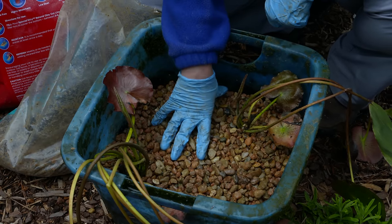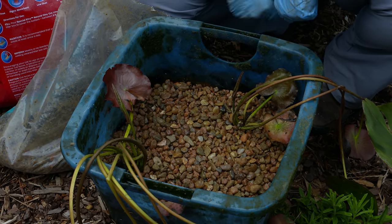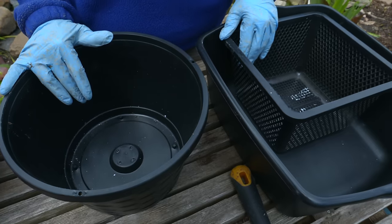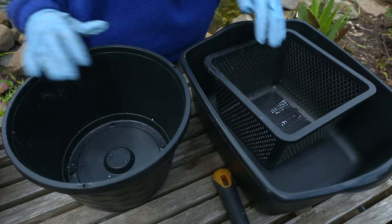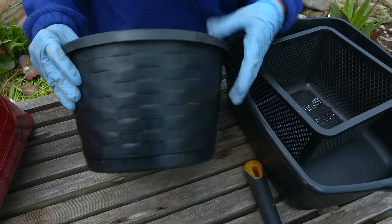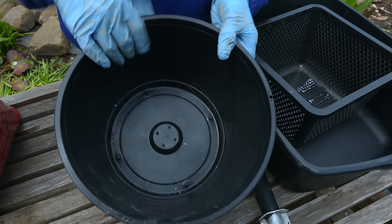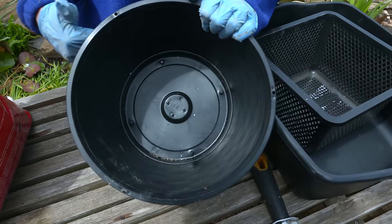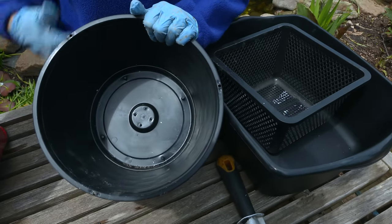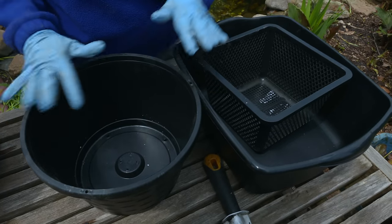One of the cons to planting in pea gravel is you've got a lot of extra weight when you have to drag this back out of your water garden again. Now if you have water lilies and need to buy pots, let's look at the different options available. This pot here has a wide mouth — a little more wider than it is deep. It doesn't have the best handles, but what's nice is there are no holes in the bottom. Water lilies are completely submerged, so any water is going to come over the top — having holes just creates more flow pushing out your soil or media.